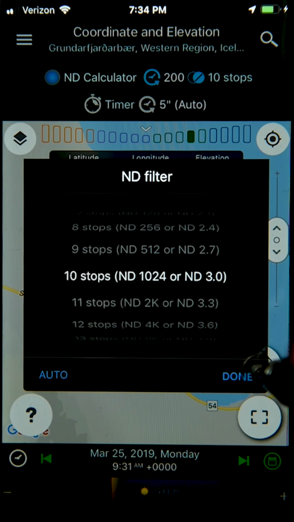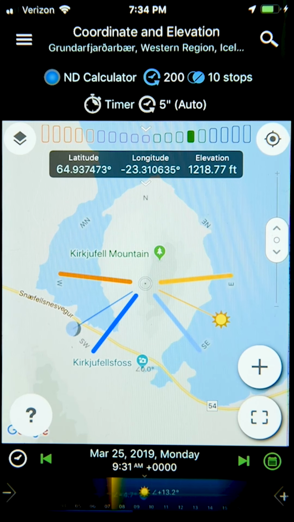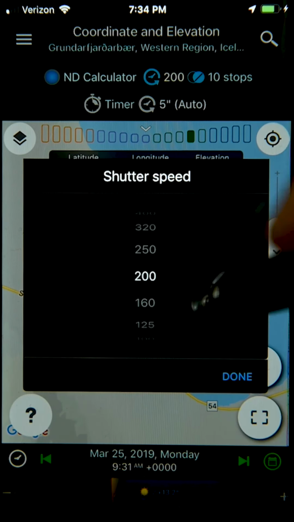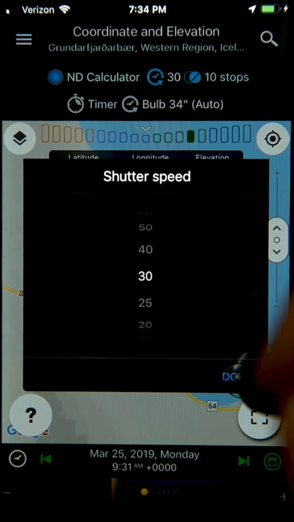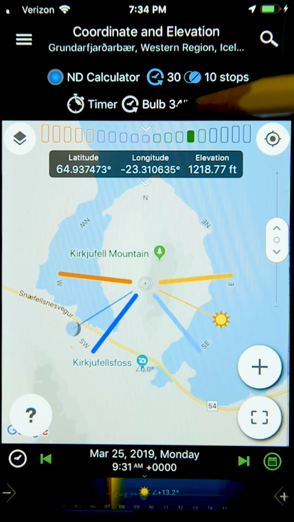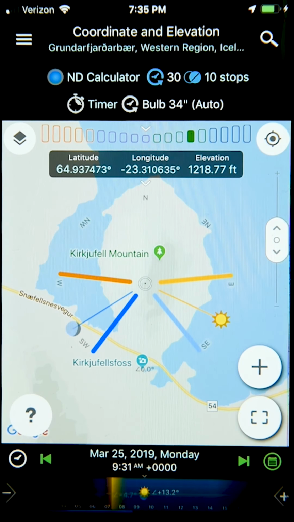So we end up with 5 seconds with a 10-stop ND filter to give us the equivalent exposure as 1/200th of a second without any filters. Now, as a matter of fact, you can calculate these compensations in your head, but sometimes some of these ND effects with shutter speeds are harder to calculate than others. For example, a 30th of a second, which gives you an ND compensated shutter speed of 34 seconds, as you can see right here. So by using this utility, the ND filter tool, the ND compensation calculation becomes very easy.